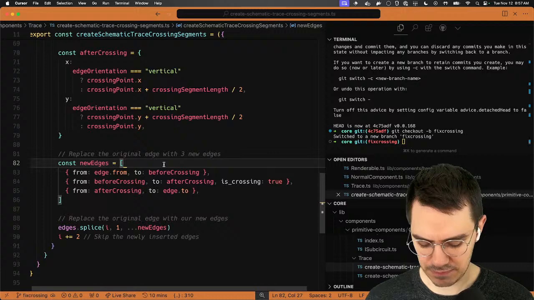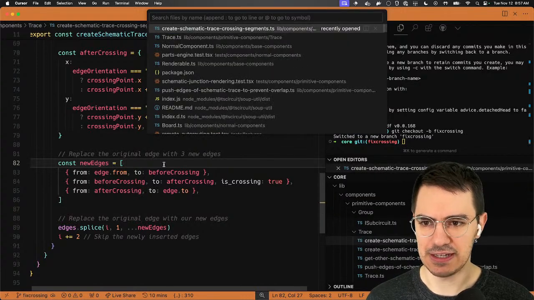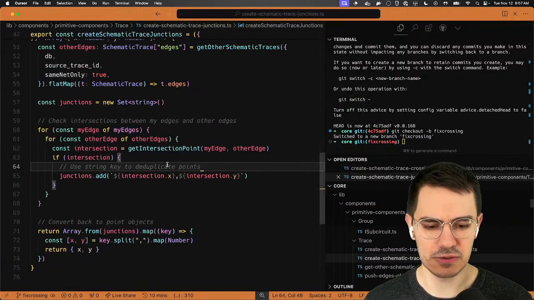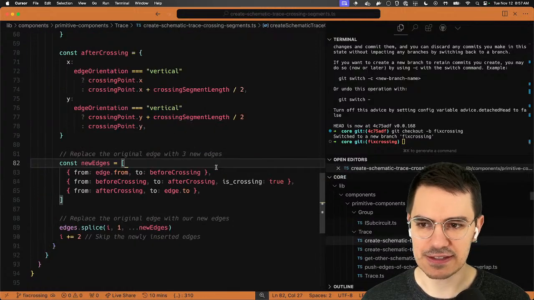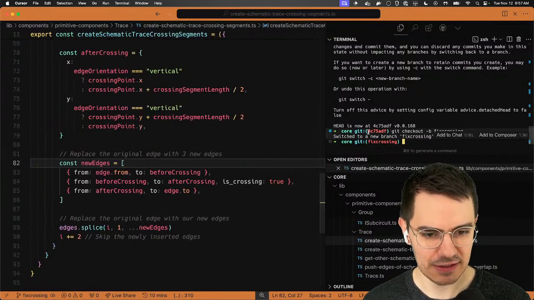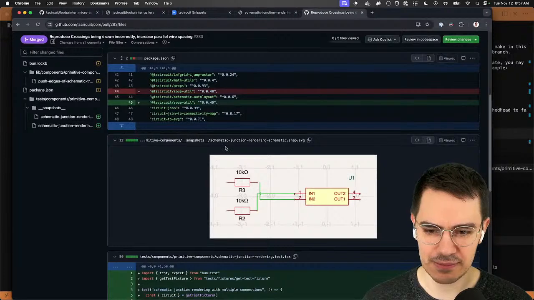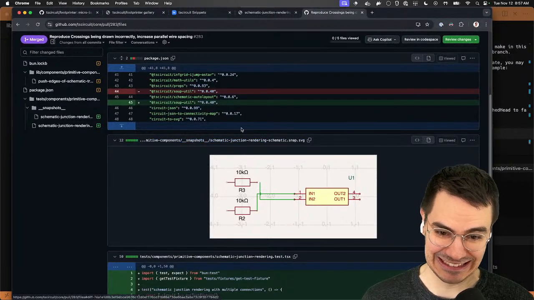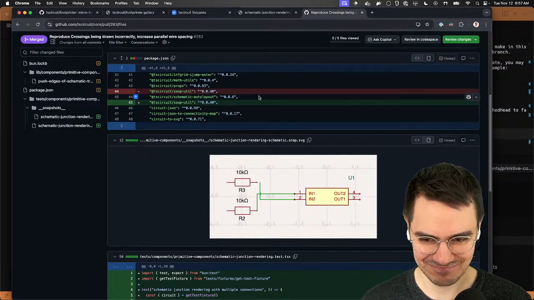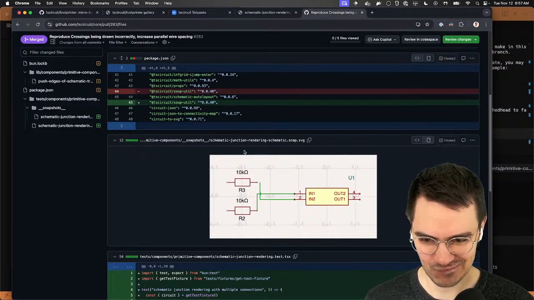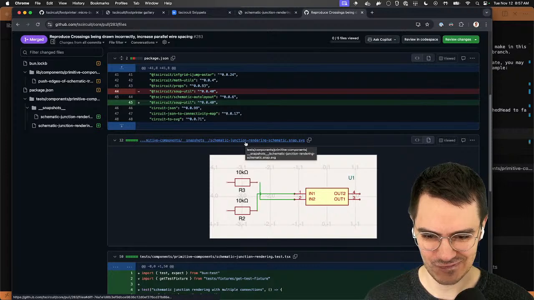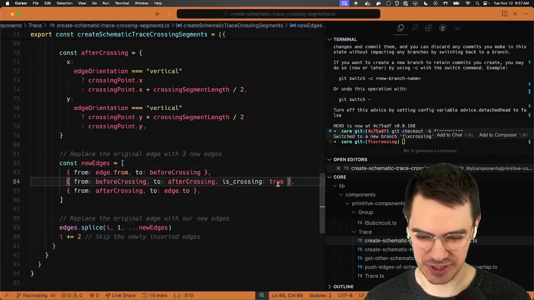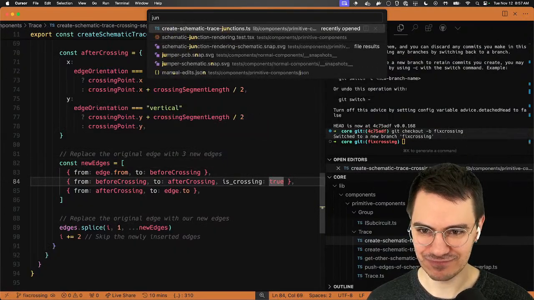We could confirm that in test. Oh, also, this sucks. I think the test name we created might have had junctions in the name. Yeah, schematic junction rendering schematic. That's not good. This is not really a junction test.